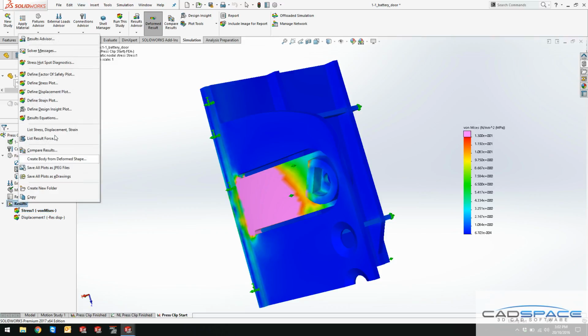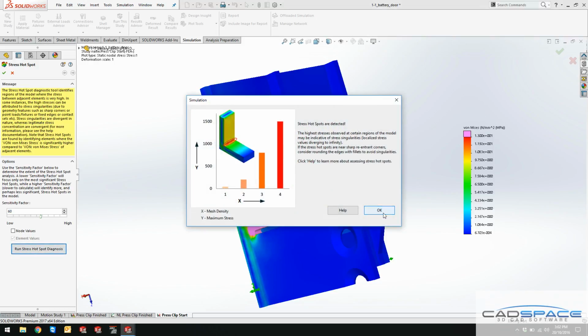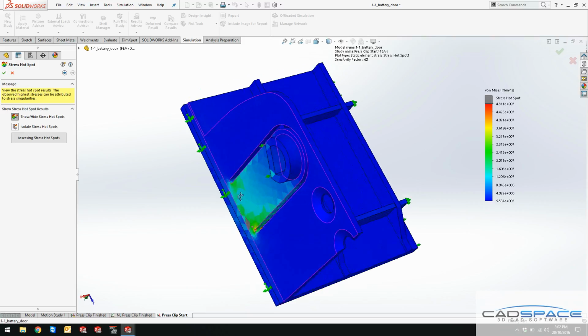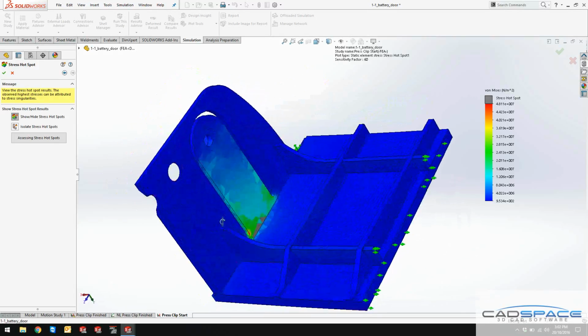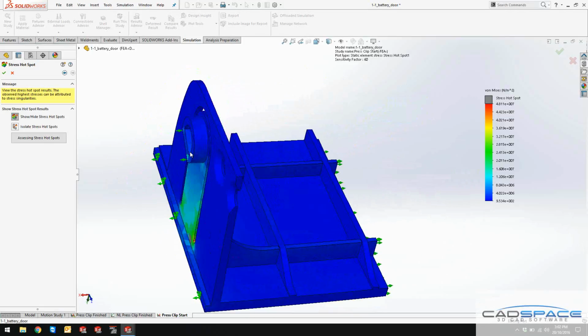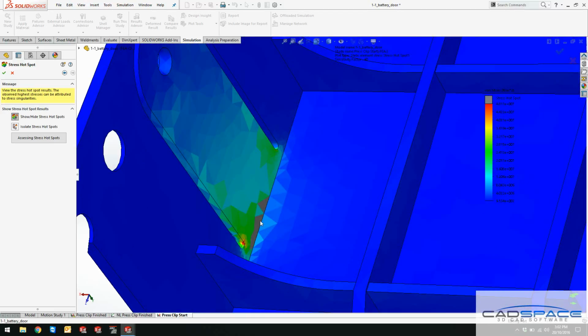A new tool in 2017 is the stress hotspot diagnostics. That's one of the greatest features in 2017. It's capable of detecting areas which have the possibility of having a singularity in the model. If I push this side tab in on this edge, you could wonder why the stresses in here are so high.